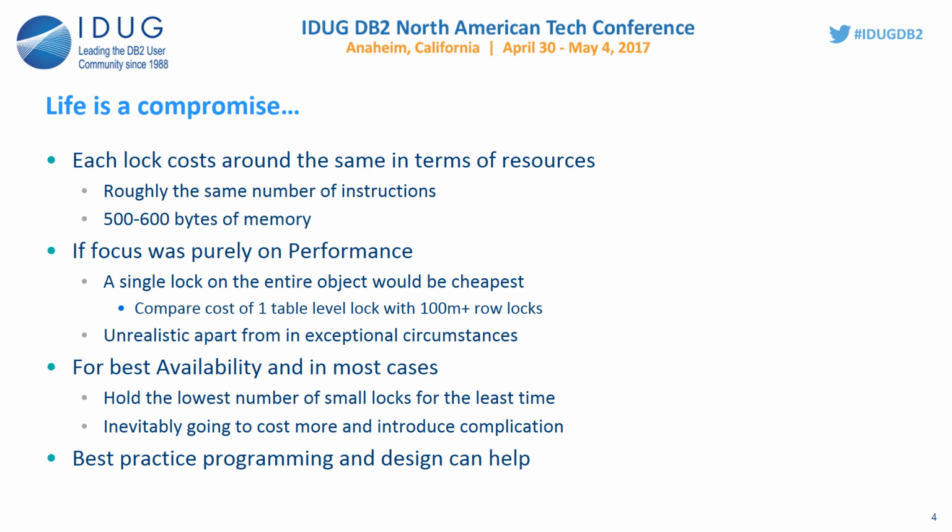And the data on this slide is a generalization, all right? But every lock in DB2 costs around the same. And again, I'm talking about a non-data sharing system here, all right? It's roughly the same number of instructions. There may be small differences, but in the ballpark, you're roughly in the same area. And it's between 500 and 600 bytes of memory, okay, for every lock you take. Right. Now, the last time I could find a reference to that number in a manual was on the DB2 10 manuals, and I think it was about 560 bytes then. But it's in that order of magnitude.